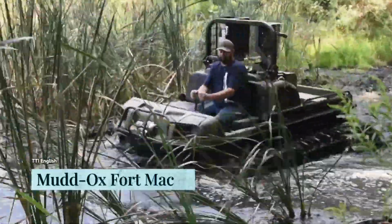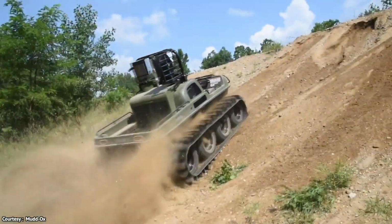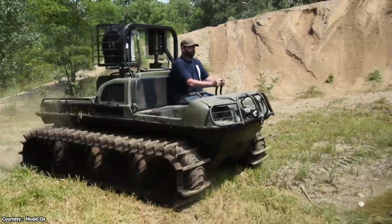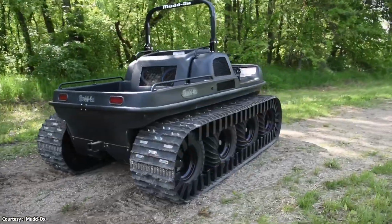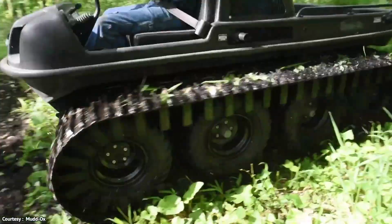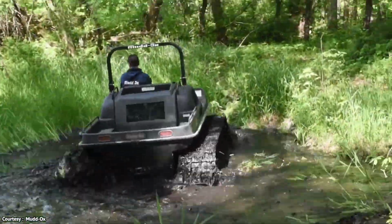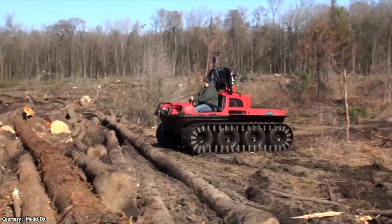This is MOVEXX Fort Mac and is built for off-road terrain. By looking at this unusual vehicle, I feel it is impressive. This ATV Fort Mac is a high-range premium product from an American company, MOVEXX. If you want a trusting, durable machine that works tirelessly around the clock without stopping, then don't look anywhere else. It is an ideal choice for you.